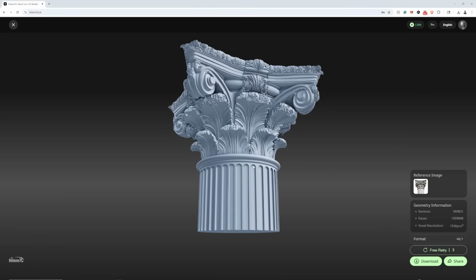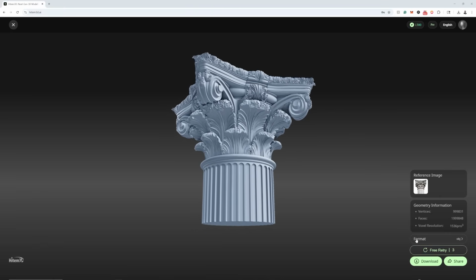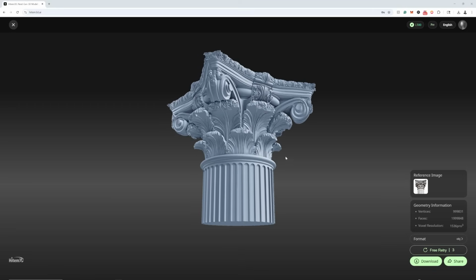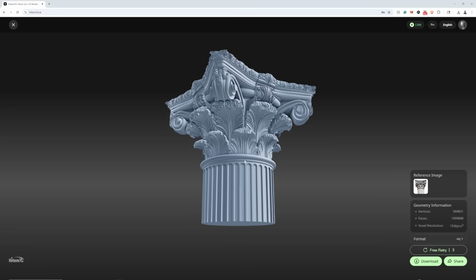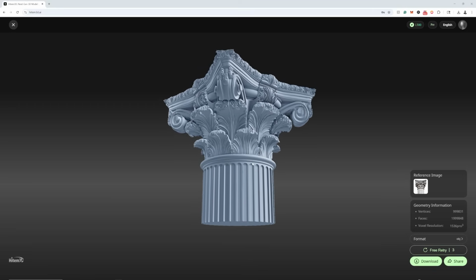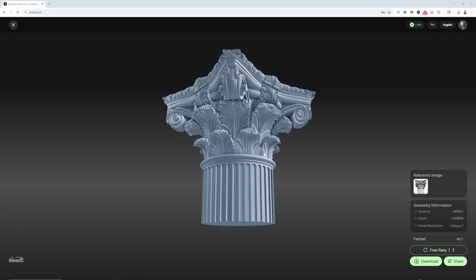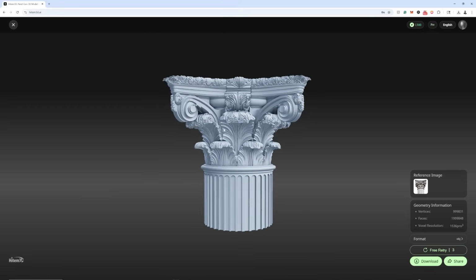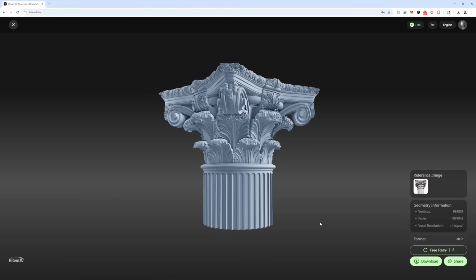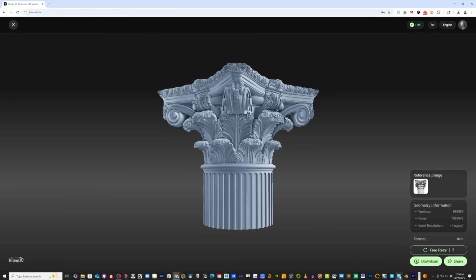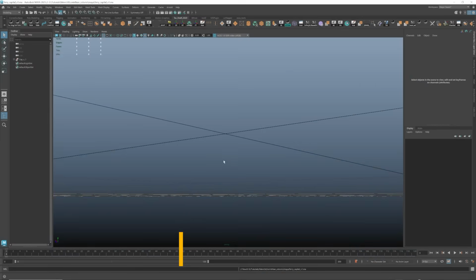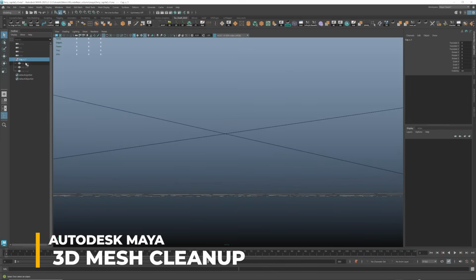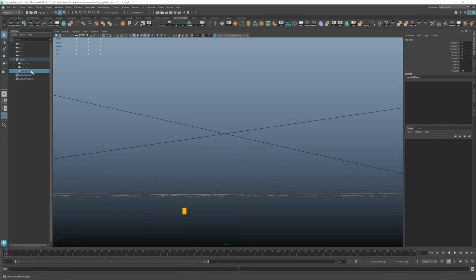It's done, and I'm going to bring this into Maya. I'm going to use the OBJ because I might take it into another program to change the topology, depending on what the topology looks like. I might be able to use it as is, which would be the best case scenario. I just can't really see what the wireframe looks like right now. So let's go into Maya here, and I'm going to bring it into the same file that I have the old version, or original version, in.